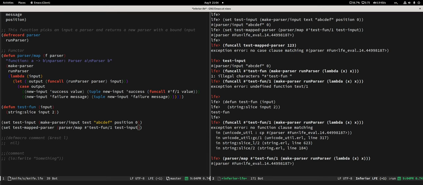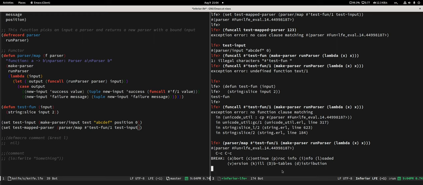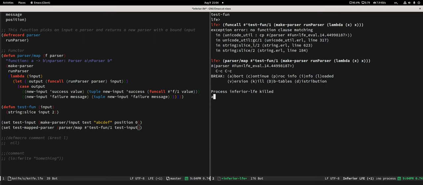Is that the result? Why is it taking ages to... Something is really wrong, right? Yes. Abort. Okay. But like, it's right, because it returned a new parser. It returned... Wait. No, this is correct. I must admit, this is correct. I just don't know about, like... Let me kill this.